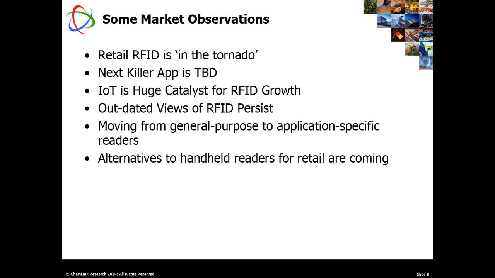You might have in the DC high-end ruggedized handhelds, everything down to a pencil-thin wand that's used for things like jewelry. Specifically in retail, handhelds have been super dominant. There are very few retailers using anything but handhelds for RFID readers. We're seeing signs that that might be starting to change.